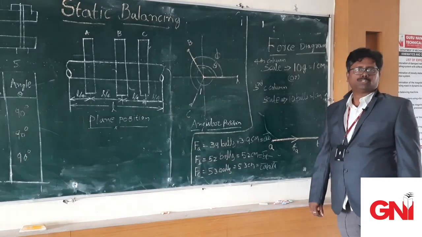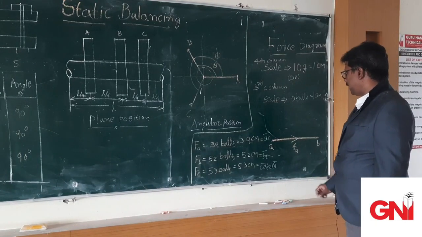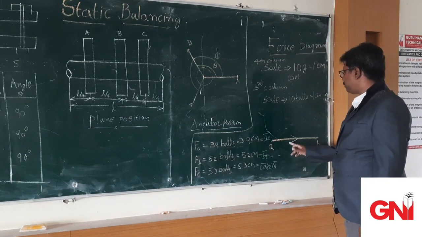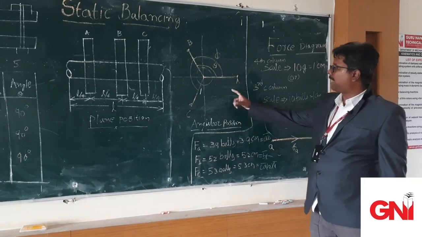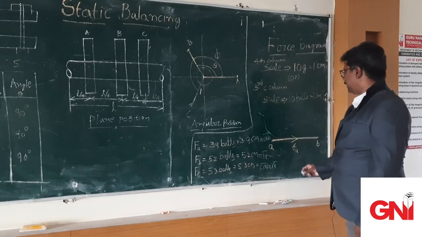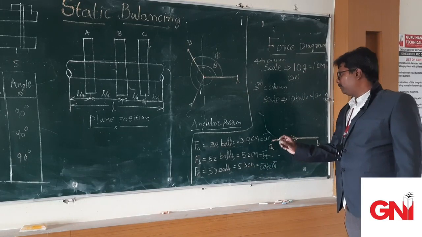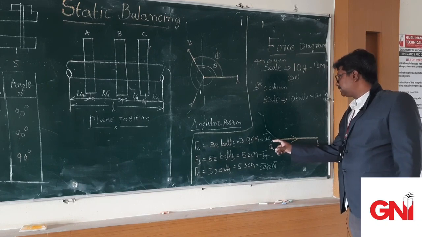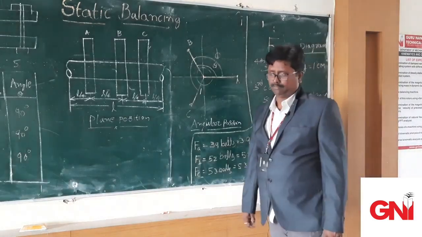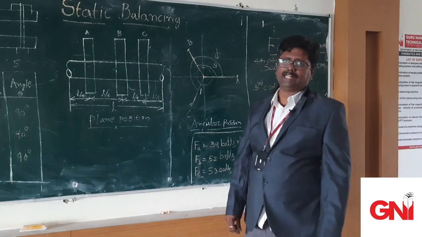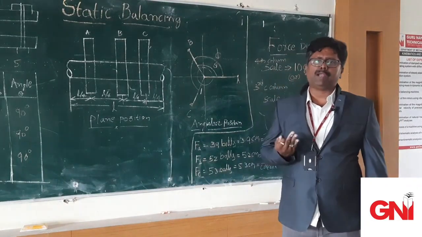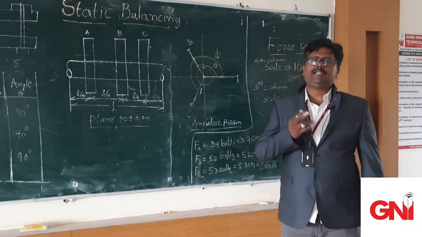So once we consider AB bar, BC bar and CA bar, I am going to construct the force diagram. Initially I am going to draw a horizontal line with the dimension of 3.9 centimeters. Why am I constructing a horizontal line? In our angular position, initially we are assuming A mass as horizontal. So that's the reason I am going to draw this force value, vector AB, as horizontal. After constructing AB, we know that the force polygon or force diagram is a closed loop. How many forces do we have? 3 forces or 3 weights we have, so all forces are interlinked to each other.